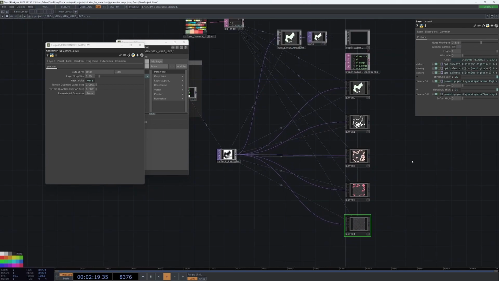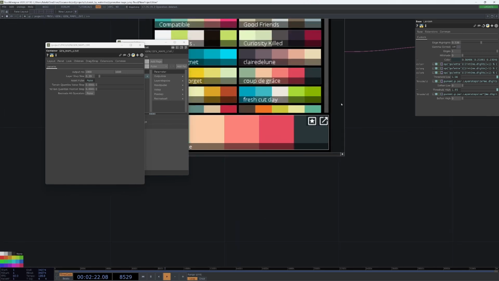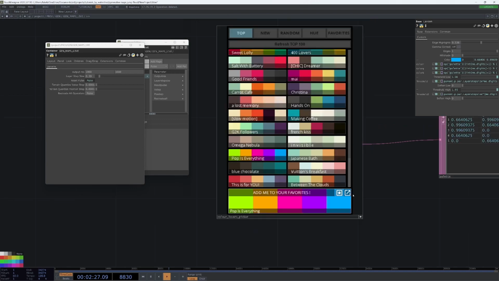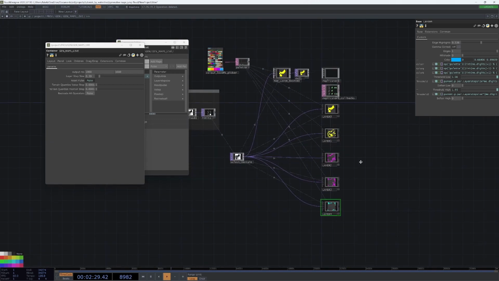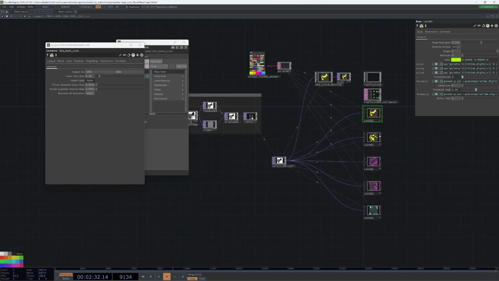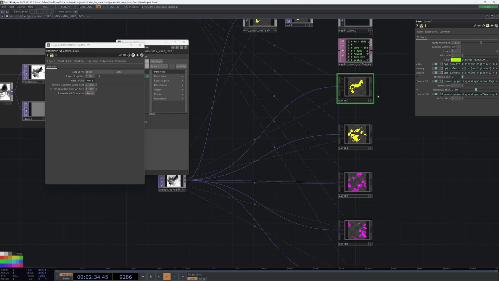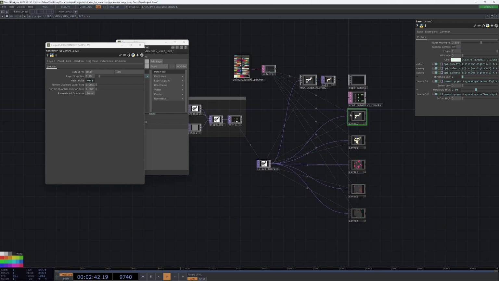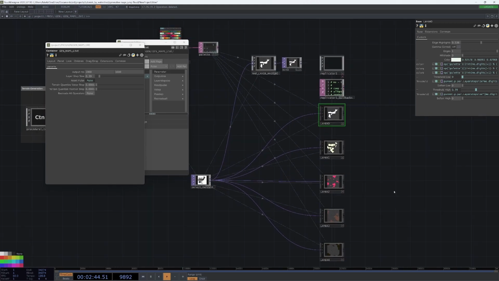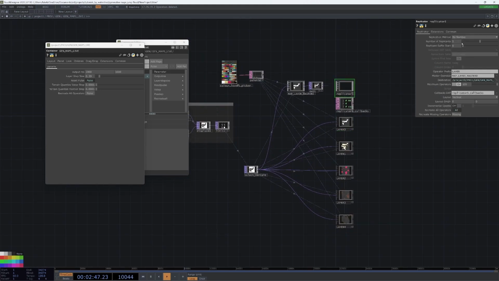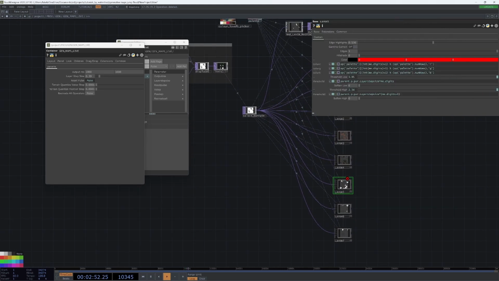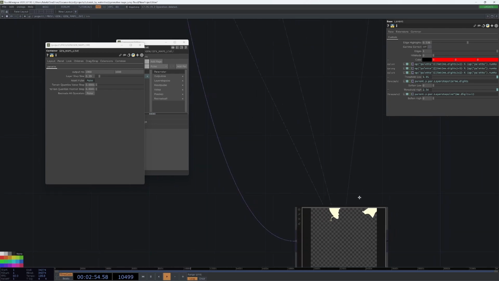So now if I grab a palette that has starkly different colors, maybe this one, you can see that the different palettes, I guess those colors aren't actually that different. You can see the different parts, different slices, each have their own color. If I have more slices, the colors wrap.